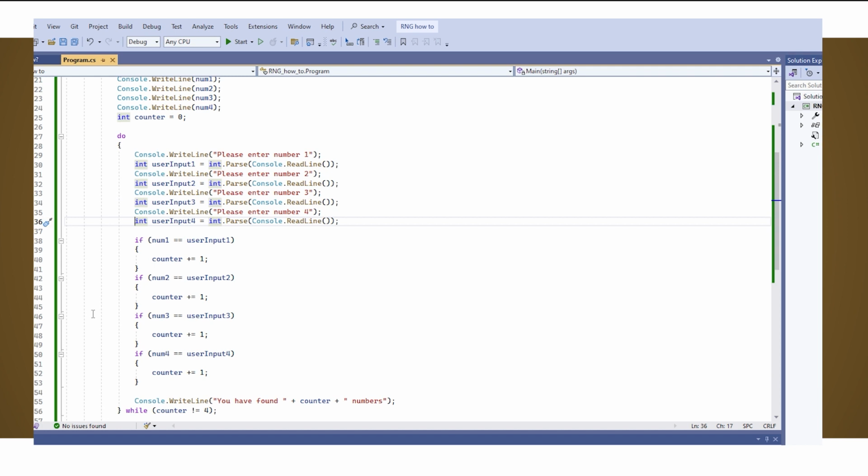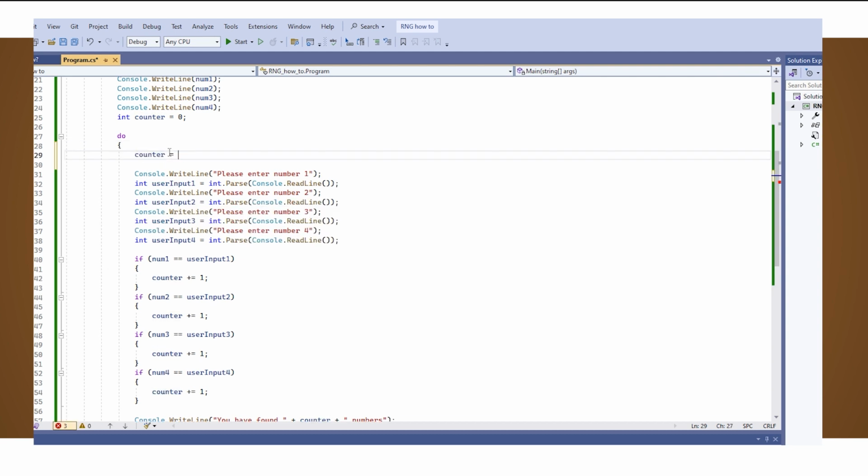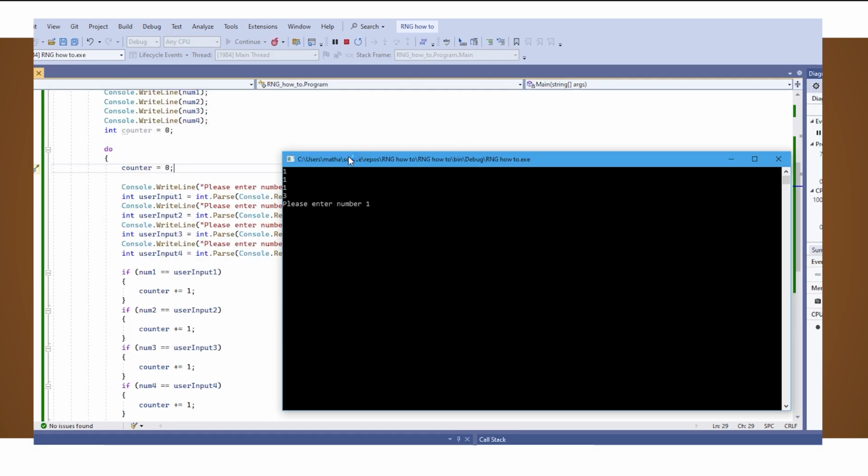So the reason is it's adding the 2 numbers together, then it's checking the while loop, and then it's going back up here to line 29, but the counter still is equal to 2. So once it's got to this part of the code, and then it's doing the exact same, 1 is correct, 2 is correct, it's now going to equal to 3 and then 4. So what we need to do is, once we get to the top of the loop, we need to reset the counter back to 0. Then that will make sure that you have to get all 4 correct.